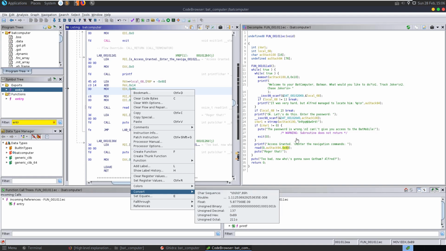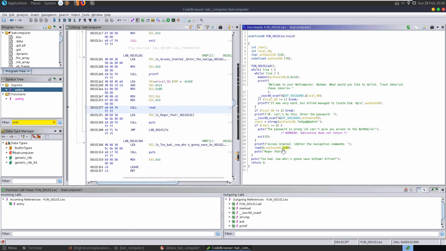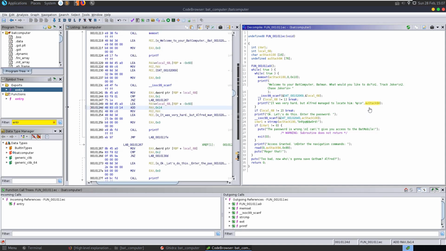So it takes 137, but we know that up here this is actually 76 in decimal, so there's a potential buffer overflow there, and it reads it into the stack, which is the stack that we get the location of as well. We're given the memory address of this location, and that's that.